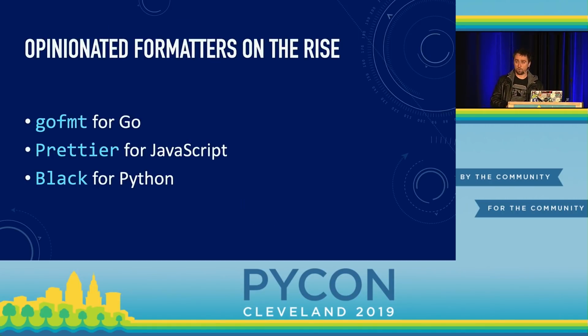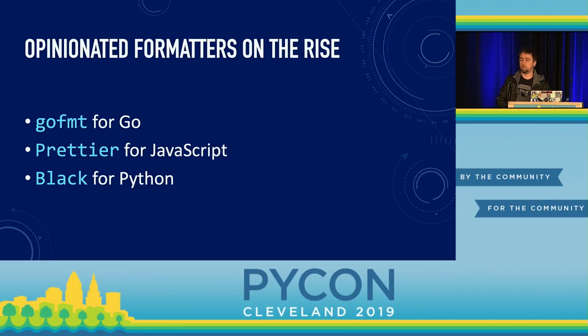So Go has gofmt, which pretty much resolves the issue there. JavaScript has Prettier. And I used to actually work on the same floor with the author of Prettier. He had a lot of input early on in Black's design, and questions about community adoption and whatnot. So I'm eternally grateful for the guy. He's great. Hi, Christopher, if you're watching. Yeah, and then there's Black that I wrote for Python.